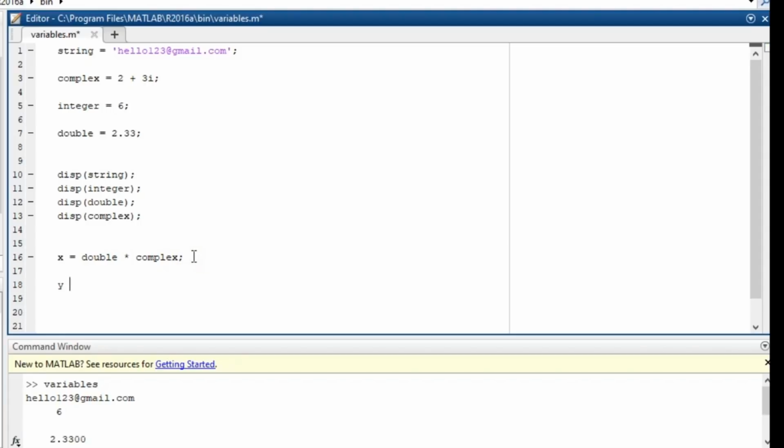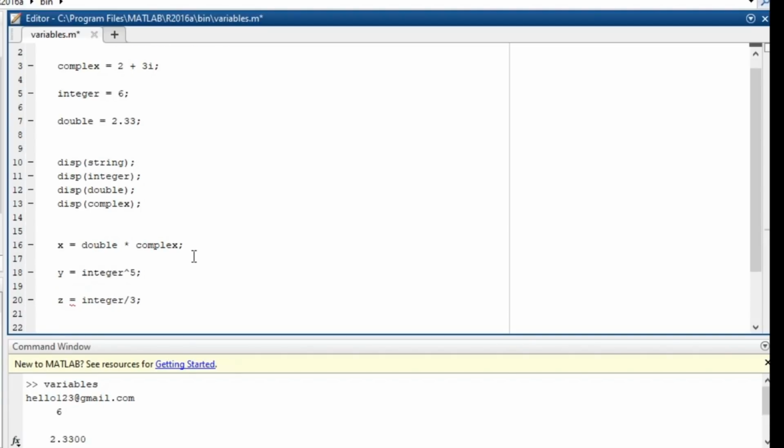We can say y is equal to integer power 5. This is how to also do power in Matlab. We use a caret. We can have z is equal to, let's do a division, integer by 3. So we are dividing the integer, which is 6, by 3.